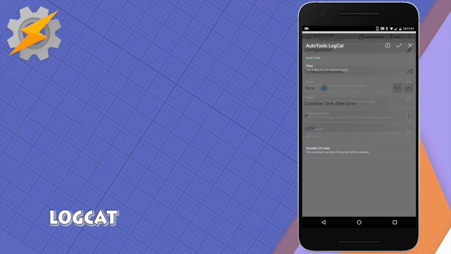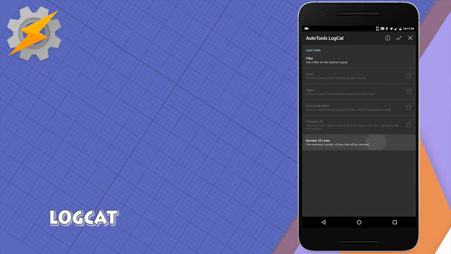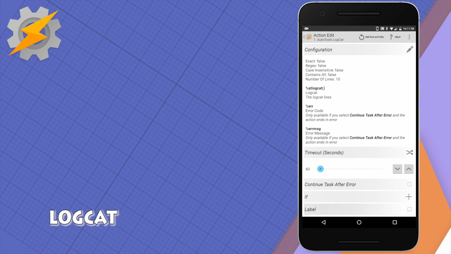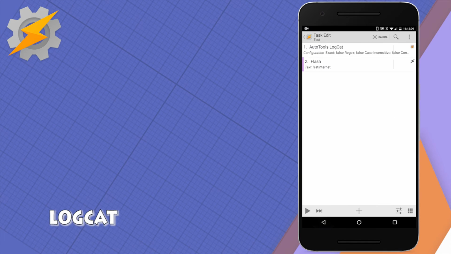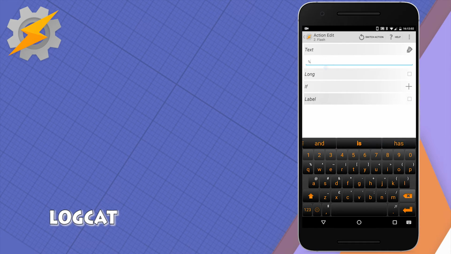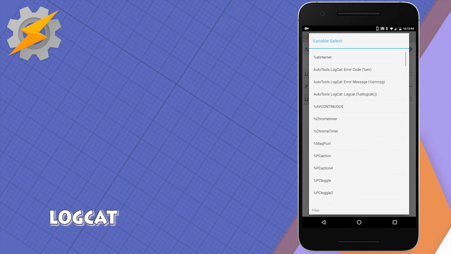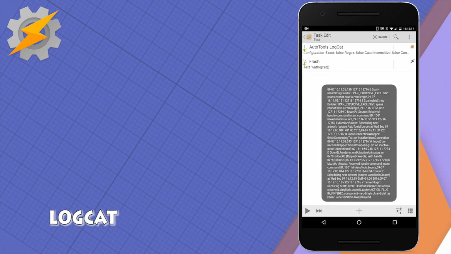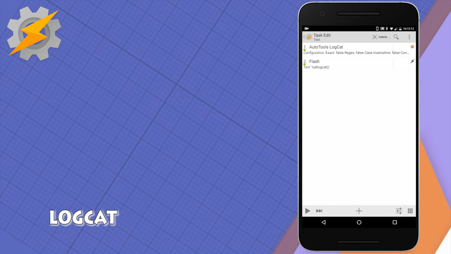And the next action is the LogCat, and basically LogCat is just a system dump file. It'll give you a lot of random information about the Android system. So this is probably best for developers or if you're troubleshooting something. I don't think I would ever use this myself. Who knows, maybe. But if you have a desire of getting a LogCat, then you can use this to obtain it. You can limit it, you can search by Regex, so it's available there for you.